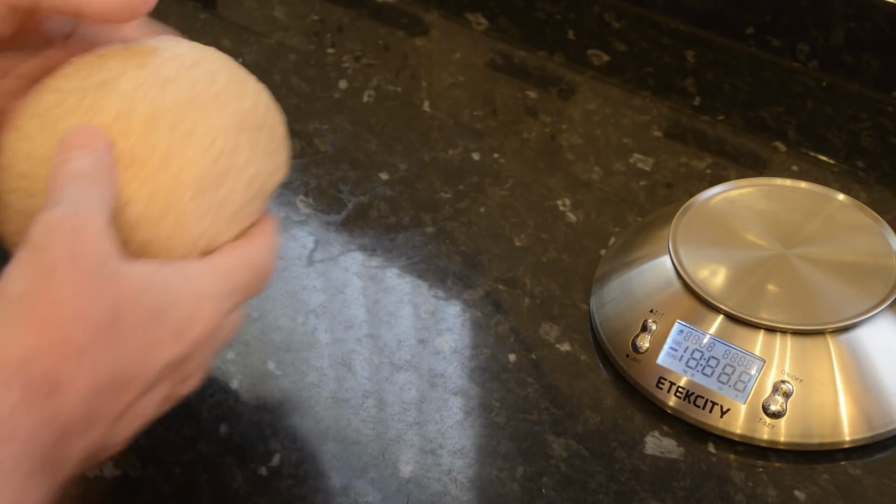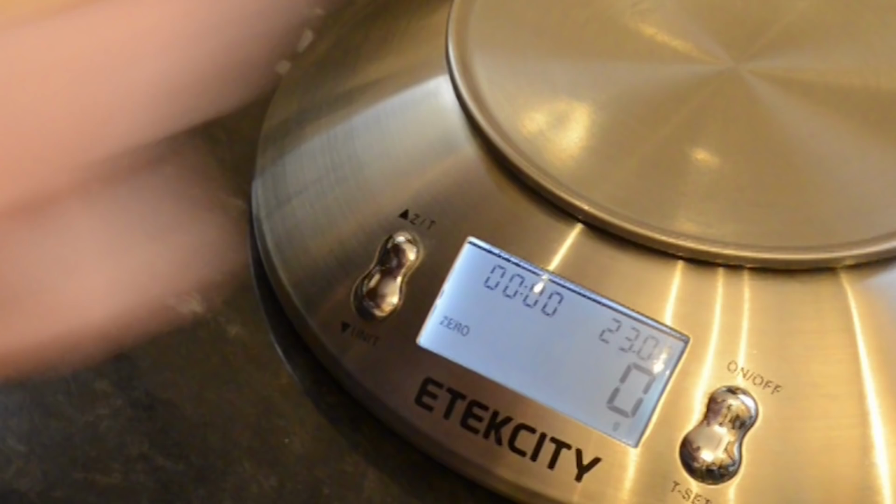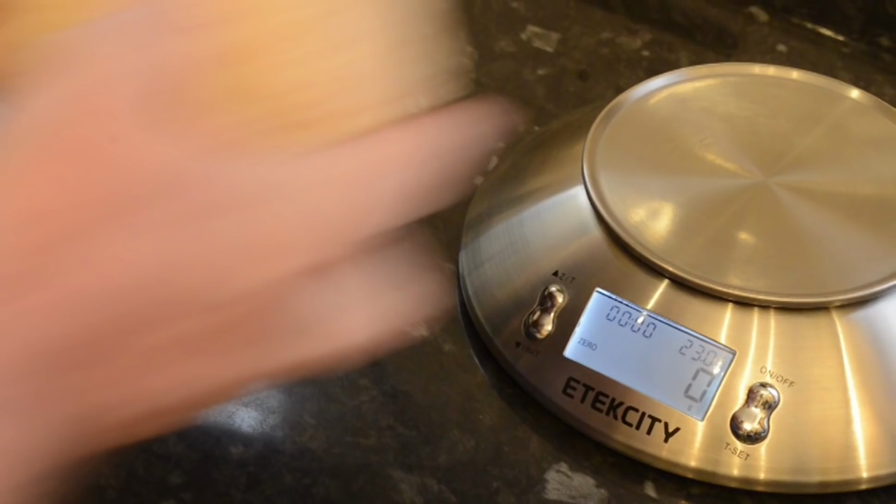Note the temperature gauge on my scales is showing 23 degrees Celsius at the moment. And as I have other stuff cooking in the oven, it's going to get even warmer in my kitchen, which is important when it comes to the second rise.